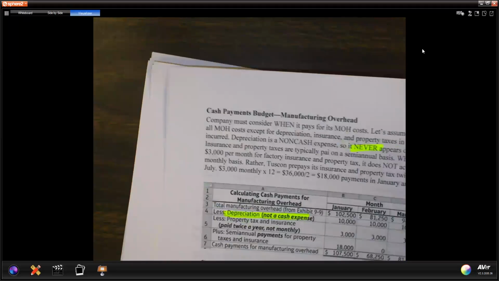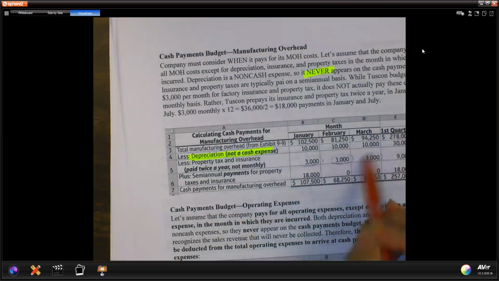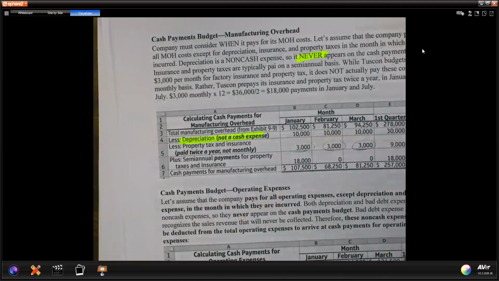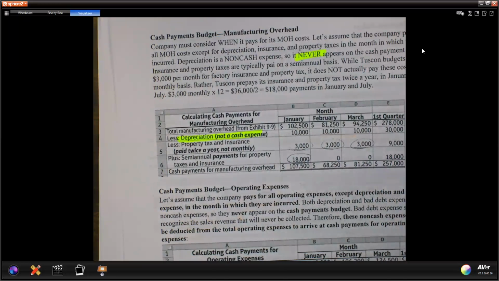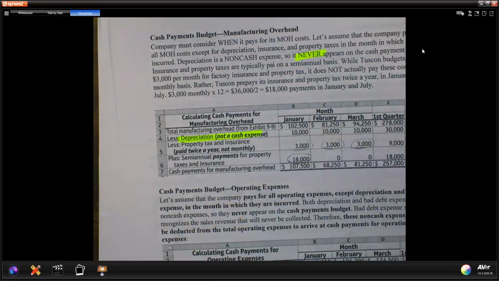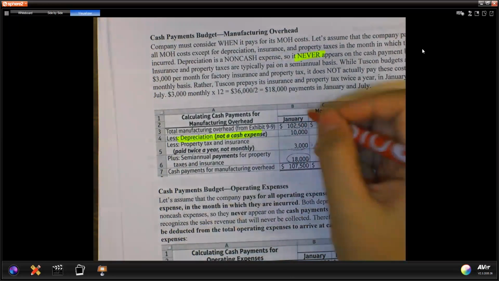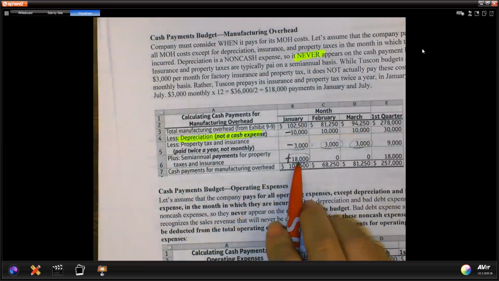We pay our cash twice a year. So every month we first deduct that 3,000, that is our expense, but it's not a cash payment. And then for January, we made a cash payment of the first 6 months, which is 18,000. So in January, you subtract another 18,000 as the cash payment, but now you have to add. So you minus this, plus this, because this is your cash payment.